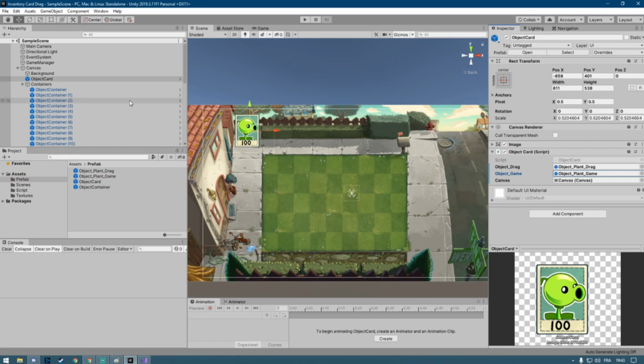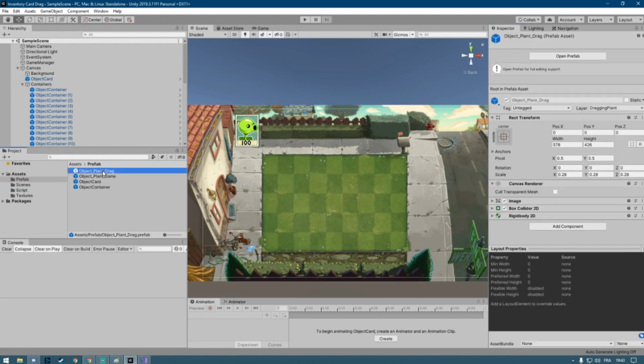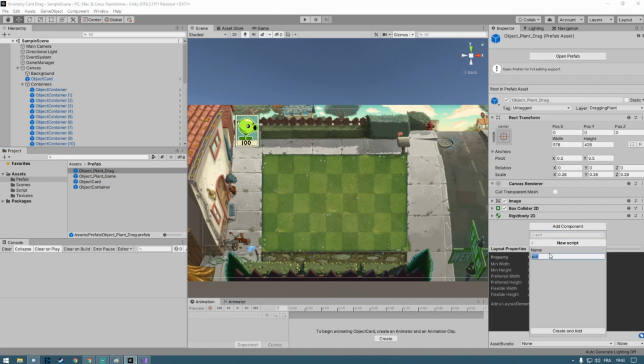So what we need to have here, into the plant drag, is a reference to our container. So let's create a new script here. I'm gonna call it object dragging.